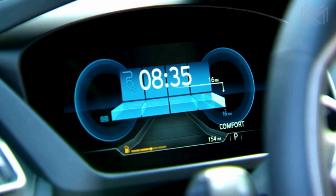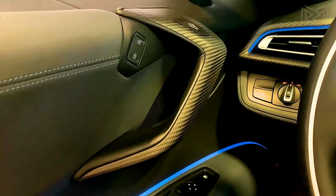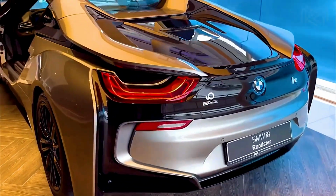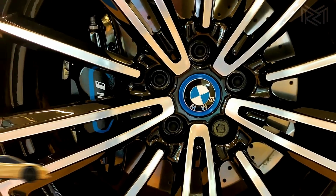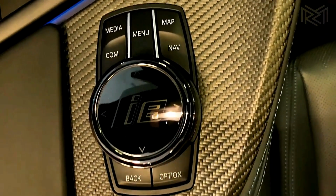Apart from being too costly for the customers, it was also challenging for the company to keep producing such a unicorn of a vehicle. BMW's decision to stop making the i8 was likely driven by the fact that the car didn't fit in its long-term strategy to develop an all-electric fleet. It might be hard to replace such a novel vehicle by any measure, but as the automotive industry moves forward, it becomes easier to fulfill different niches.